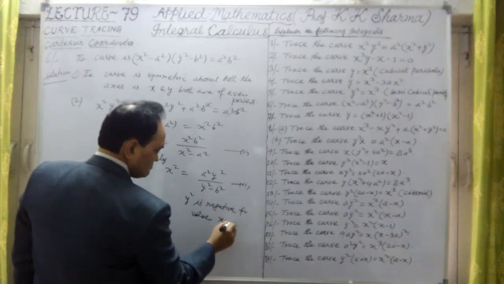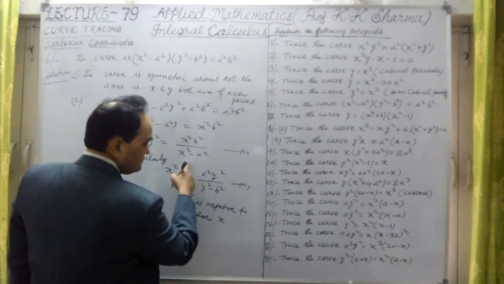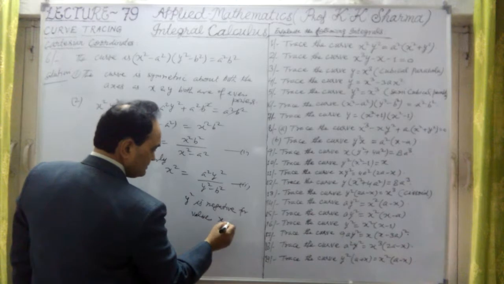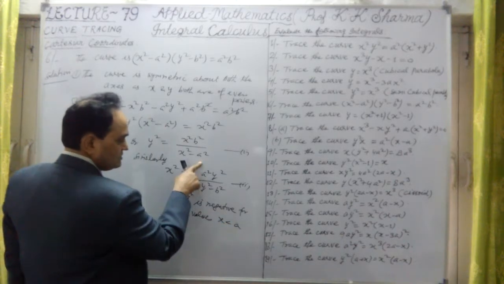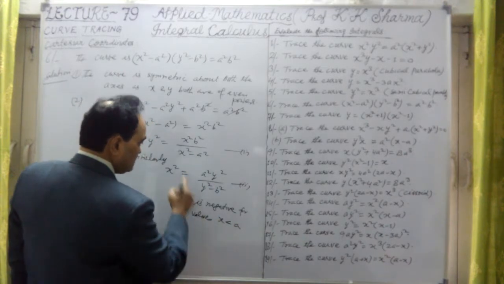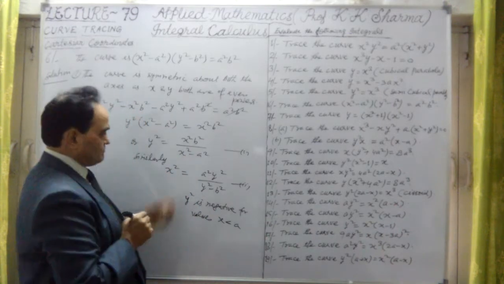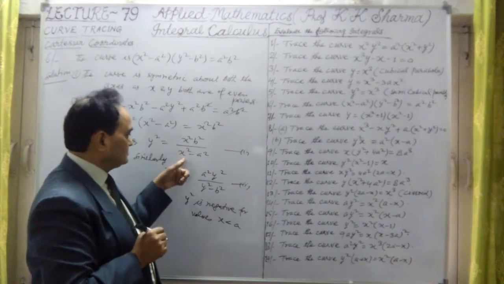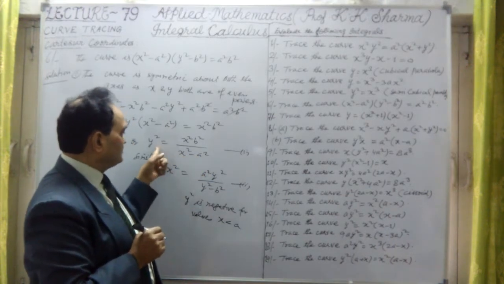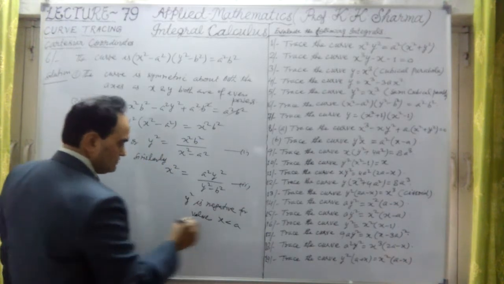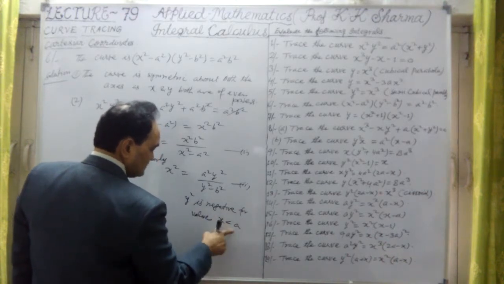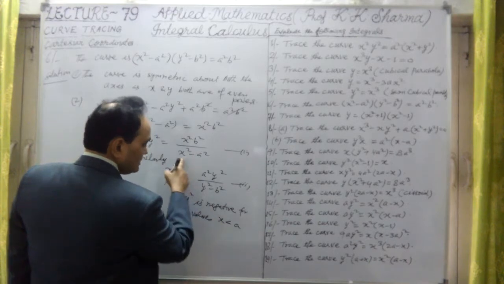If x is less than or equal to, or if x equals plus minus a, for example, that we will do later, but if x is less than a, that means this value, then this will be negative. Okay, so if x², whatever the numerical value of x comes out to be, is less than a², then it will be negative. In that situation, y² will be negative, for negative or positive values of x.